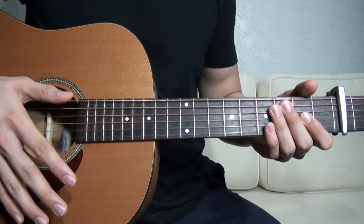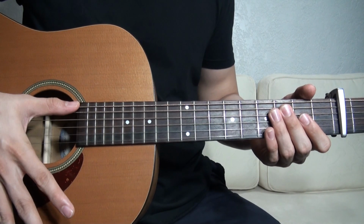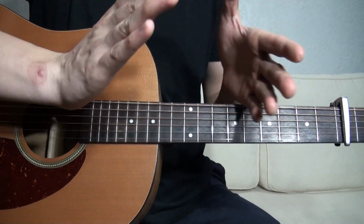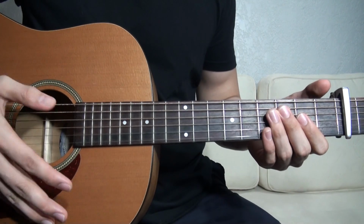What we're going to be doing is doing a thumb slap on the low D string, and then right after pull off to an open D string, but do it very quickly so that it almost sounds as if it's being done at the same time. So it should sound something like this.